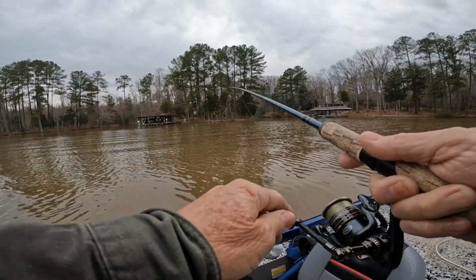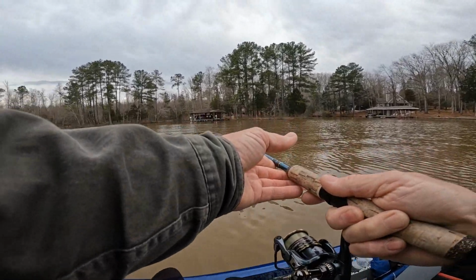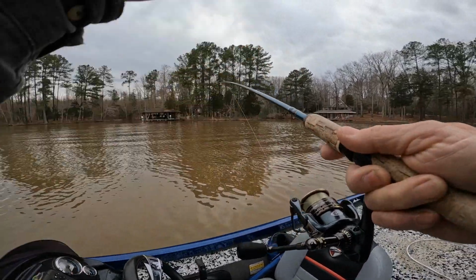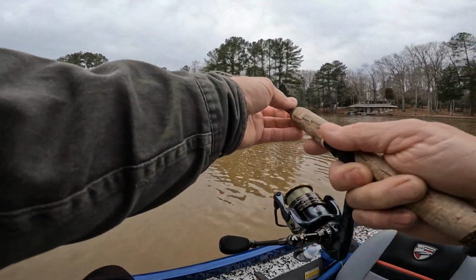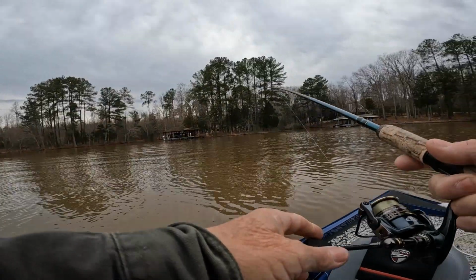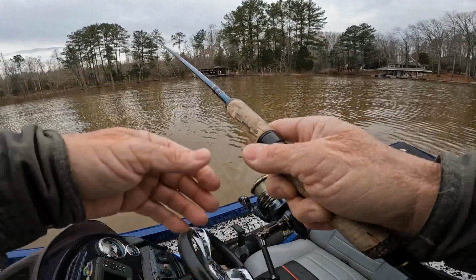It's moving too fast. I've had to go back to a 1/32. Y'all notice I caught a lot of the fish on this rod because it's got a 1/32 on it. The rod with the 1/16, they'll turn around and follow it a little ways and quit, and it's because I got to keep reeling. If you let it drop and get below the fish, they'll quit following it. And it's just enough wind that makes it hard for me to control my boat and control the fish.